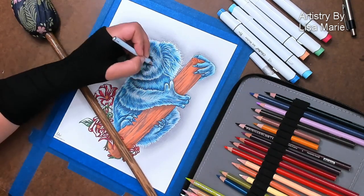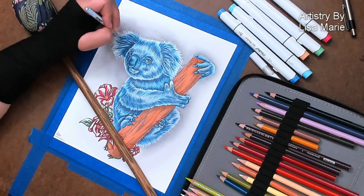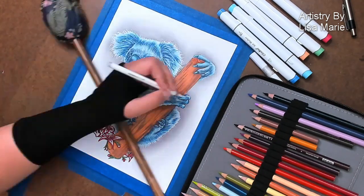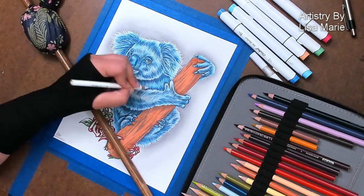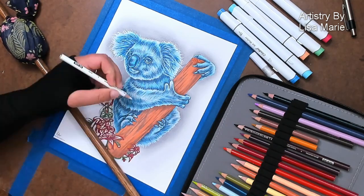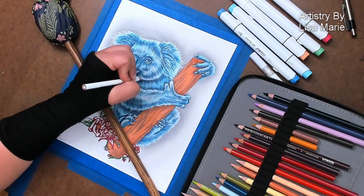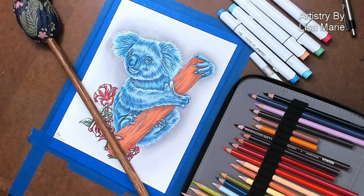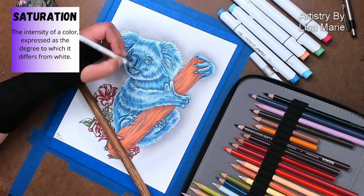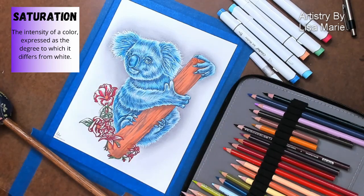So, way back in the beginning, on the planning page, I wrote that I'd play with color saturation. I'm doing that now with the colored pencils. In the koala, flowers, and leaves, I allow the white of the paper to show. On the log, I colored it in completely with the markers. This will affect the color saturation when I color with the pencils. Also, I'll use a white pencil to affect color saturation even further. Color saturation is the intensity of a color showing how much the color is different from white.